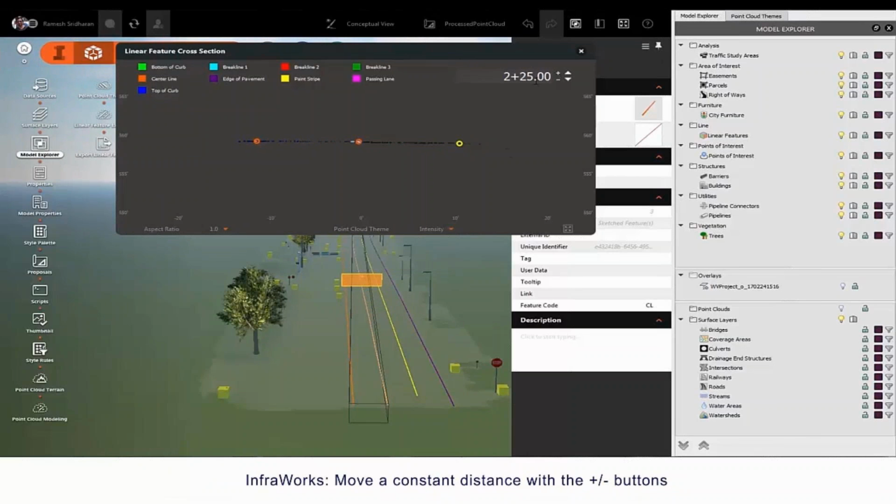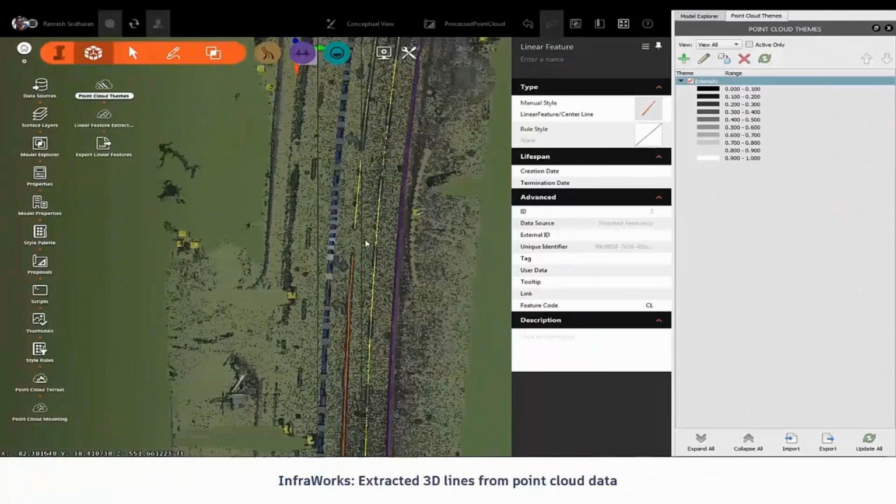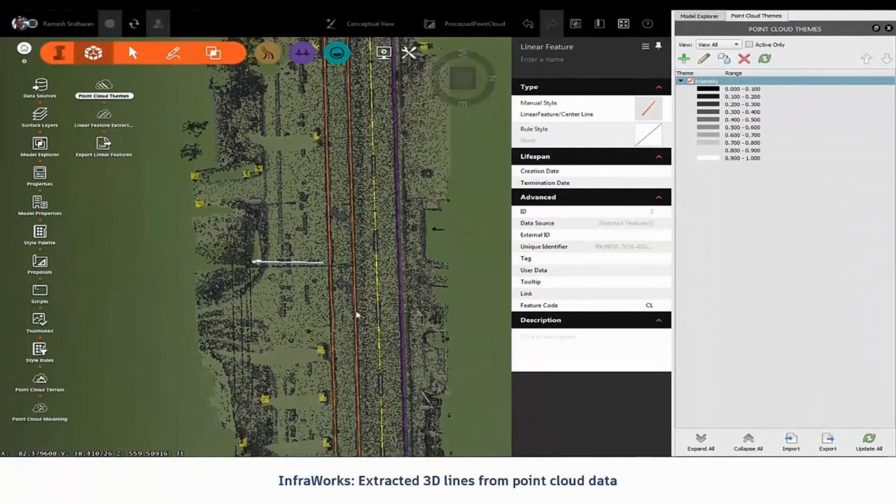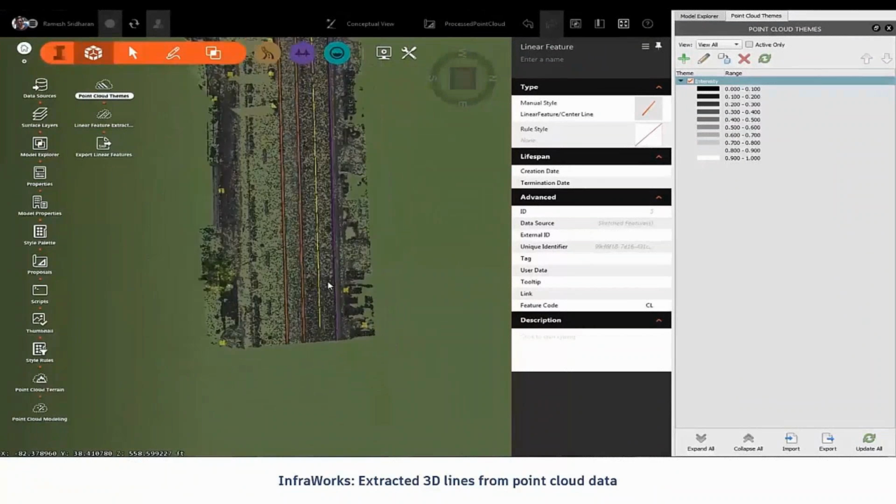So you can modify it, and you can do this, for example, with electrical overhead lines, you know, that kind of stuff can also be recognized and you can work with that.